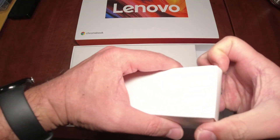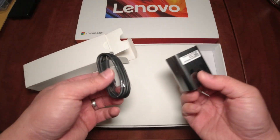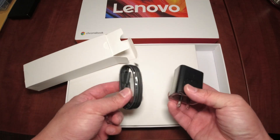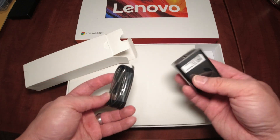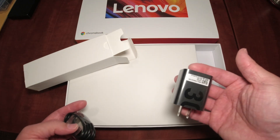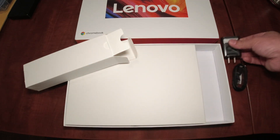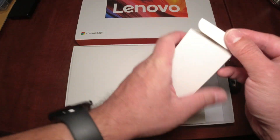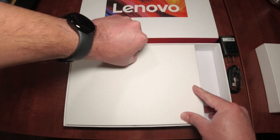On this side there's a little box, and if you open it you'll find the charger. I love this type of charger — it's so portable, it's USB-C, and it's great that we're moving in the direction of really compact chargers. I just wish it had a flip plug, but Amazon has plenty of USB-C chargers available anyway. It's awesome to have something you can take along to charge your phones too.